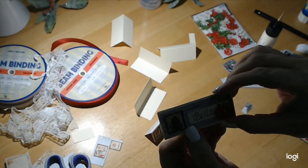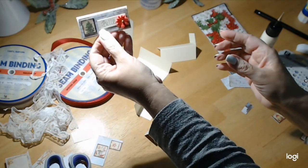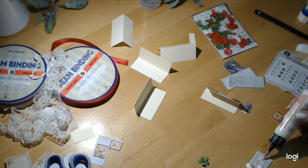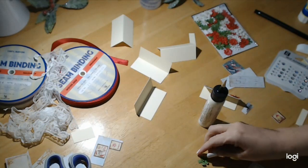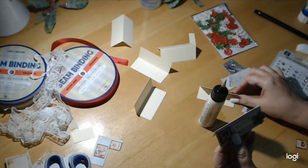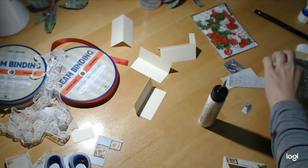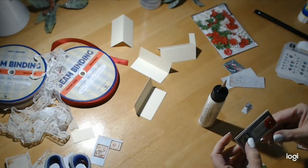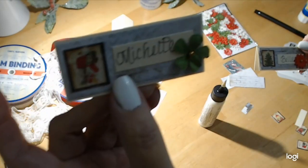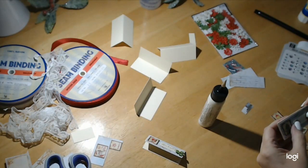Oh look how cute! Oh my goodness. I'm so sorry it's so dark, I'll put it under there. You can't really see her name but oh, I love that way better than my snowflake. But if you had stamps, you could really stamp these up and make them so cute. Got rid of my snowflake — look at how adorable these are! I got a gem stuck to that, I don't know how that happens. But look at how sweet. They really are sweet. Look at how cute. Aren't they adorable? Oh my gosh, I love them.